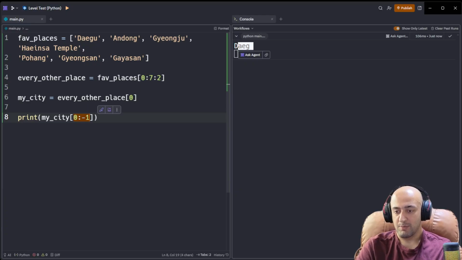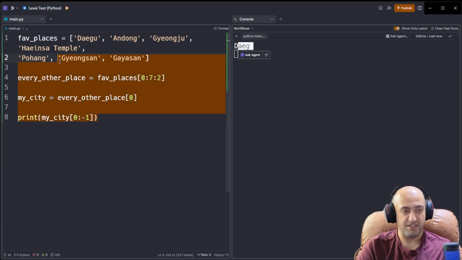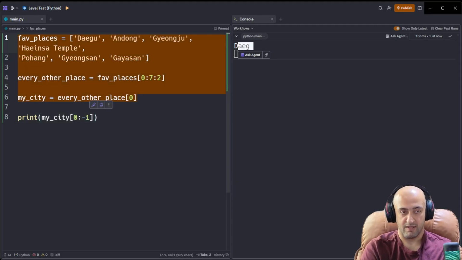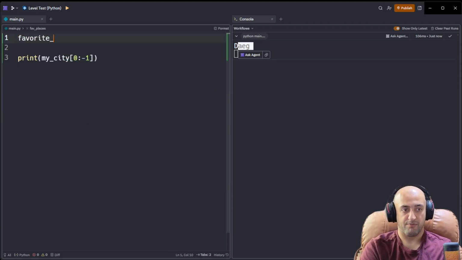So that should be pretty easy, right? So what I want you to do here is make any list you want. And well, it's in the homework, right? So you can make any list you want, and you can save the first part of the string into a variable like so. Perfect. So I can do something like this. Favorite saying. And I'll say birds of a feather flock together.